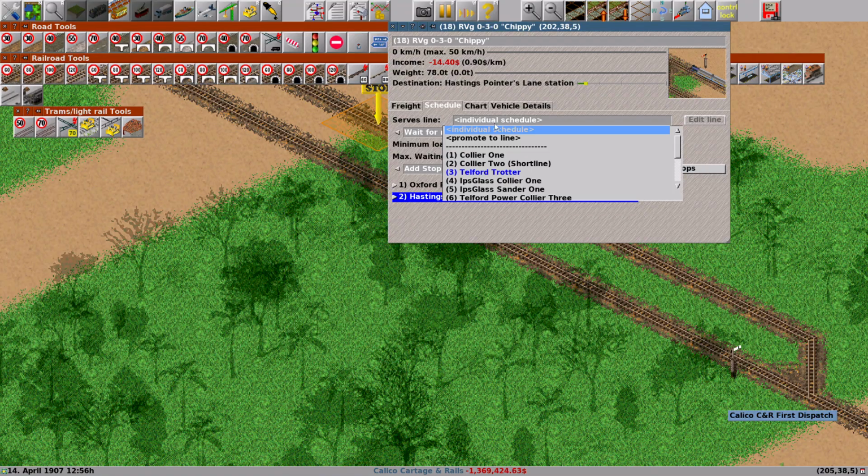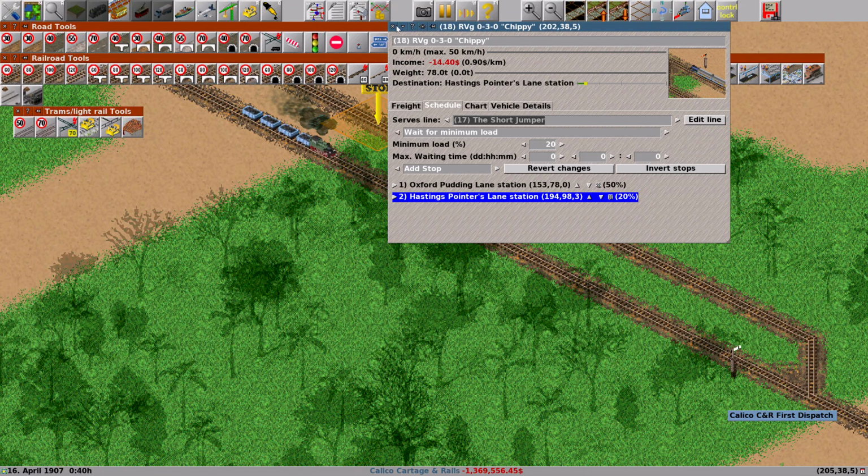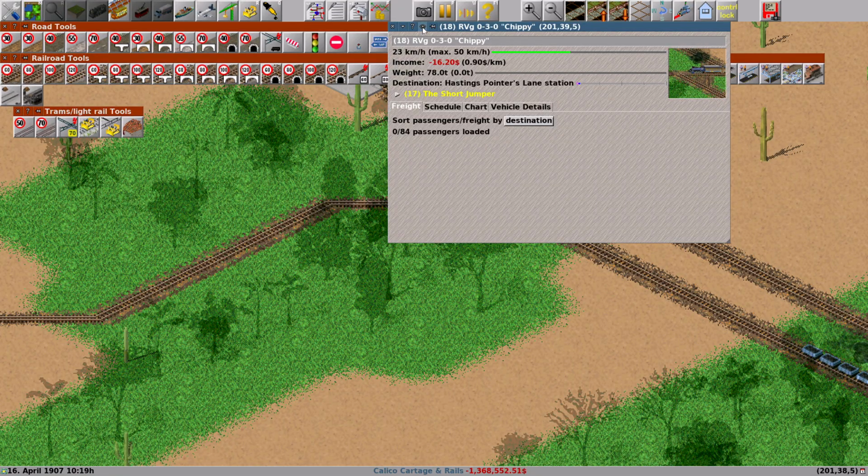So we need to upgrade you and promote you to a line. We're going to call you the grasshopper. No, we're going to call you the short hopper. Short jumper. And down the line, of course, we can always do another train called the long jumper.